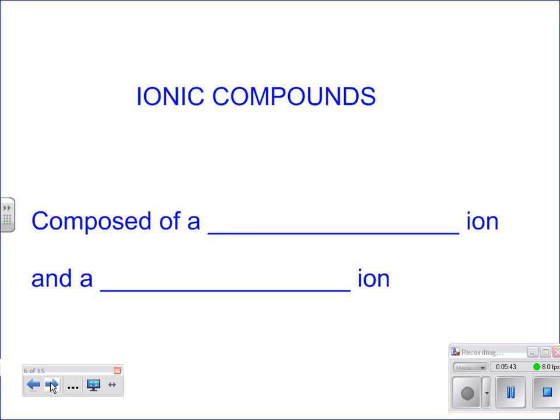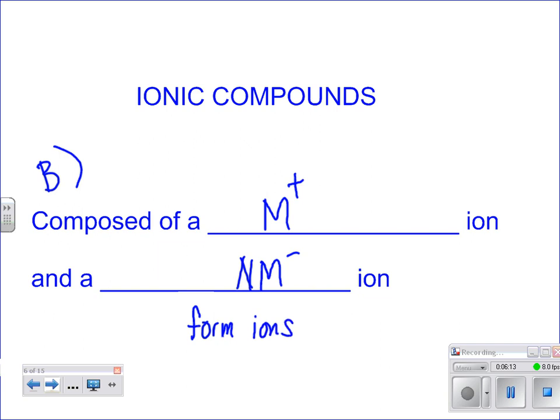That takes us to ionic. And with ionic compounds, this is where I would say part B. With ionic compounds, we're talking about metals and nonmetals. But keep in mind, we're talking about metal and nonmetal ions. So go ahead and put a positive and a negative there, remembering that metals lose electrons, giving them a positive charge. Nonmetals gain electrons, giving them a negative charge. So here, we're talking about things forming ions.